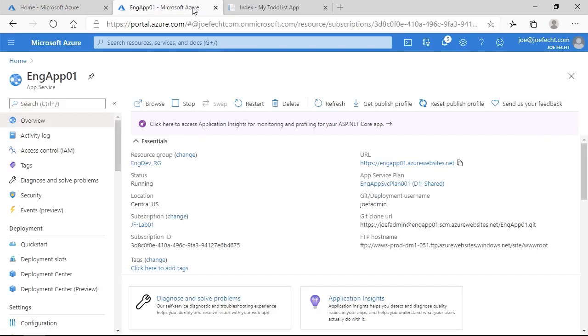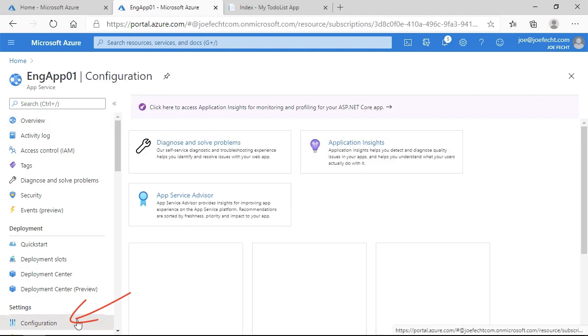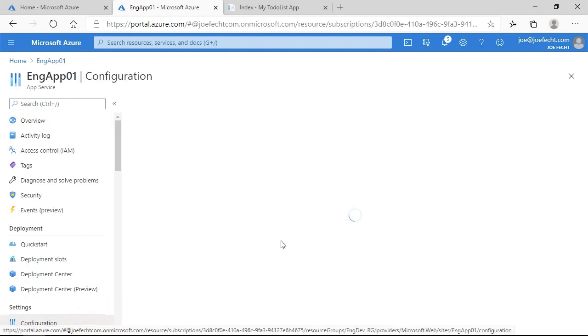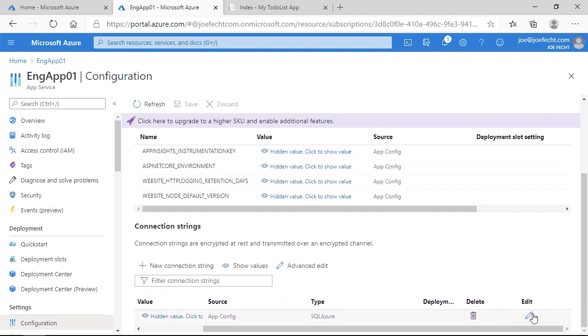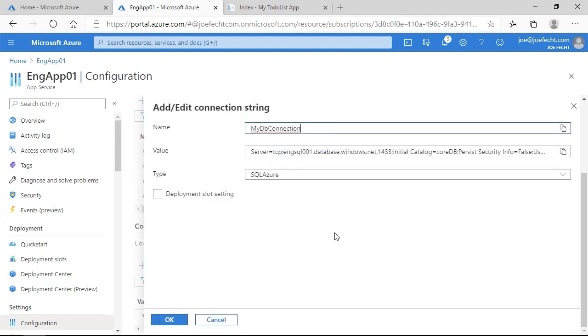Now if we take a look at the architecture, we've got our web app up front, which we're looking at now, and then we've got a SQL database backend where it's storing our data. In order for the two to talk, we're using a connection string. To view that connection string, if we go down to settings and then configuration, and then scroll down, we can see we've got our connection string. If we go to the right a little bit, we can edit it, and you can see we've got a pretty long value here. This is kind of hard to read, so let's go ahead and copy this.